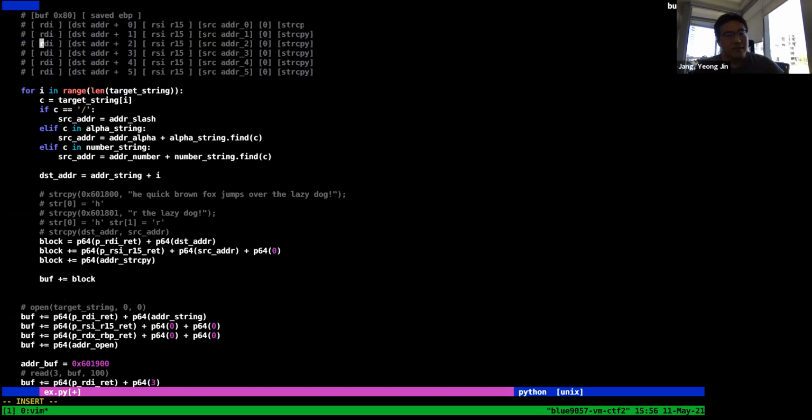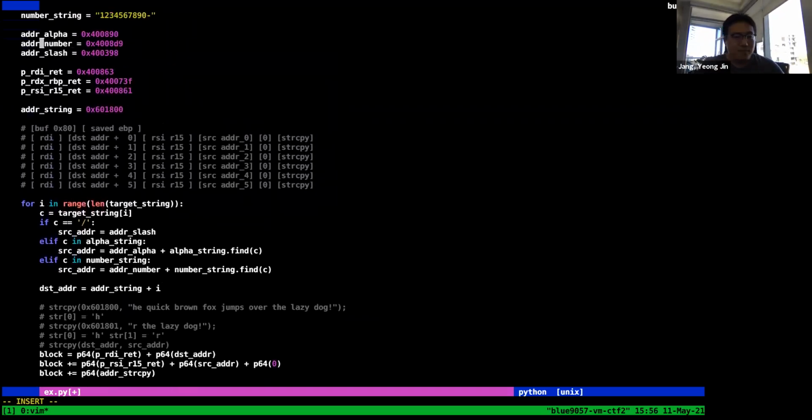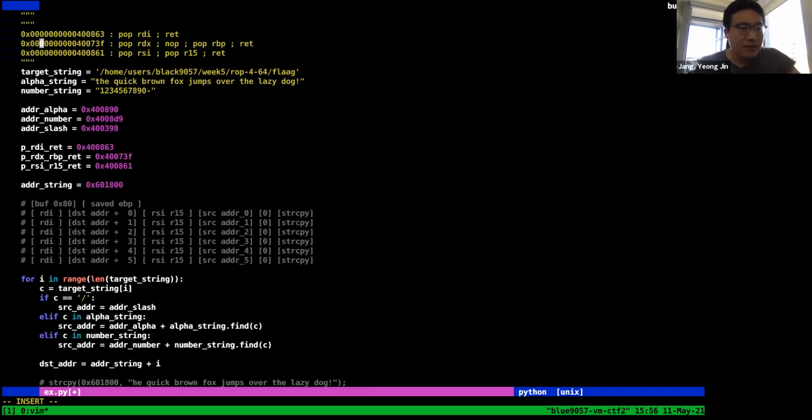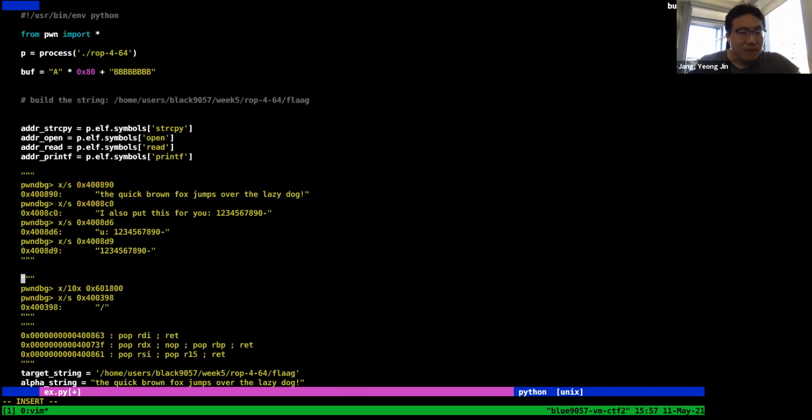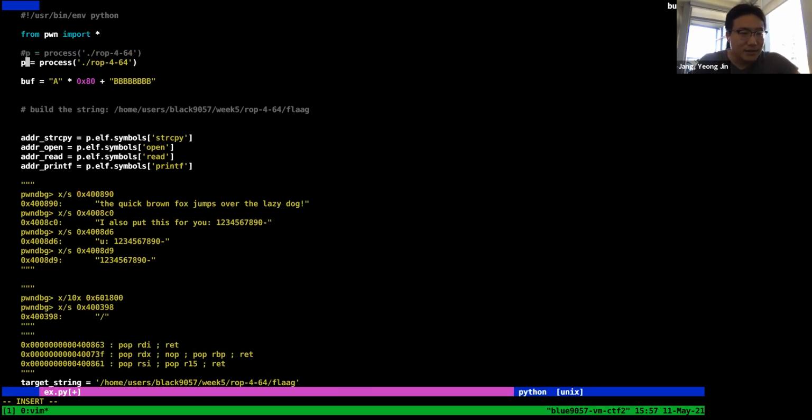This challenge demonstrates the capability of ROP: you can run multiple functions in a chain, by running several calls to string copy to build an arbitrary string. Then let's check if it runs correctly. I know that this exploit is incomplete, but I will just run it to check.